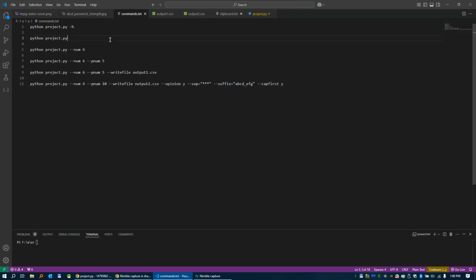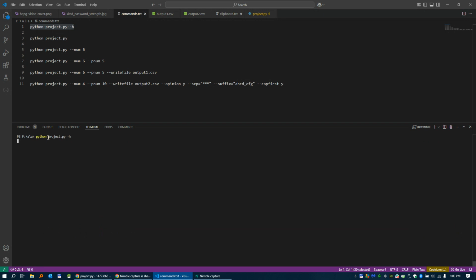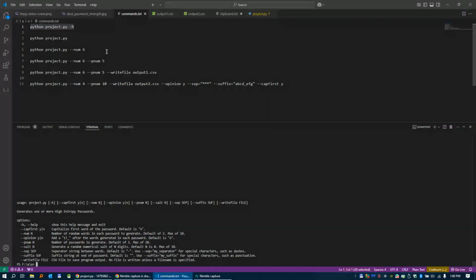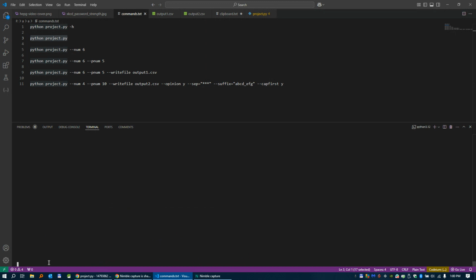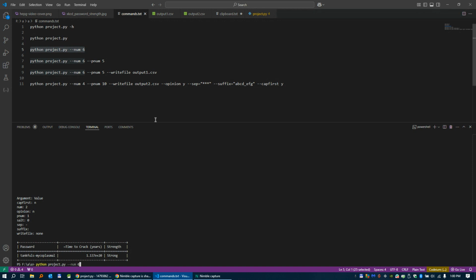So my program will generate these high entropy passwords, and here's the syntax for them, using the program rather. Generated via argparse. In its simplest form, the program will generate one password of 2 words in length, separated by the default dash separator. If I wanted to increase the number of words, I can use this command. And if I wanted to increase the number of passwords generated, I would use this command.